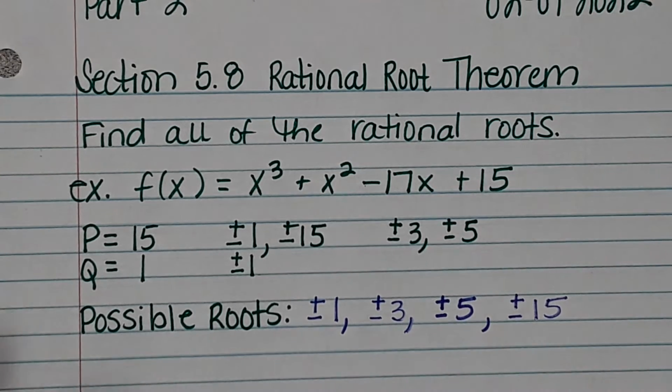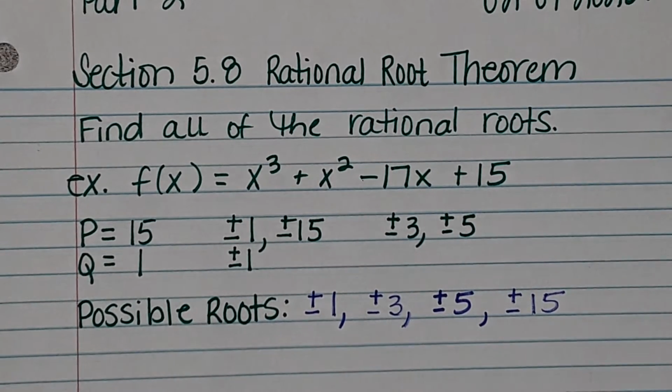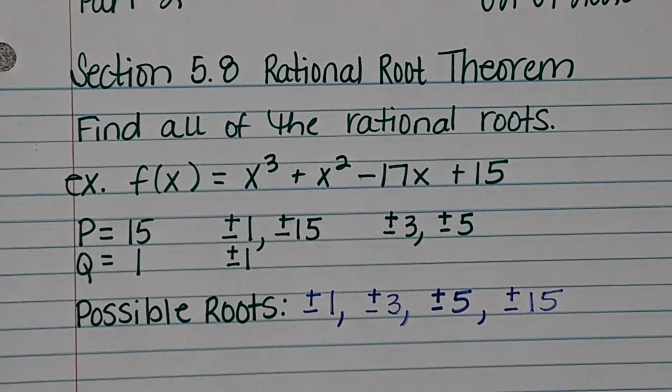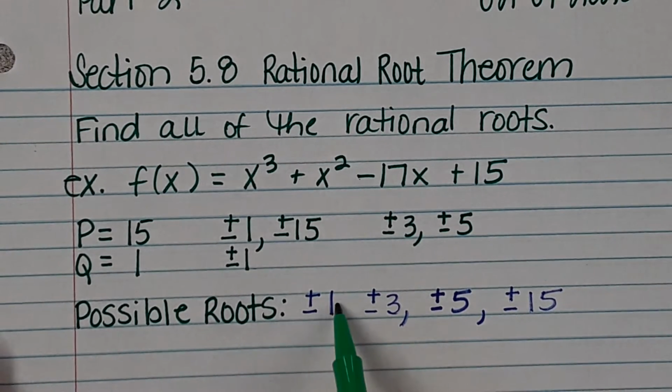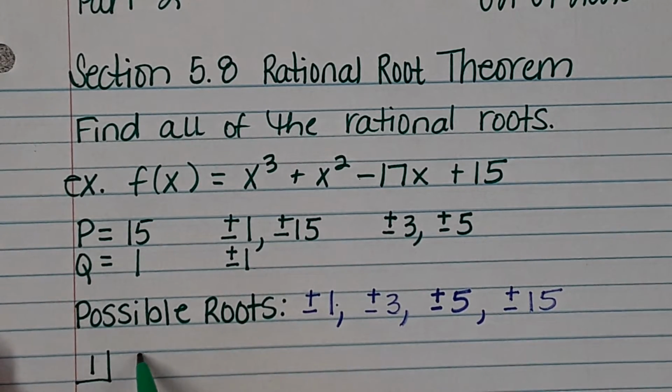Okay, so you guys, the rational root theorem says these are all of our possible rational roots. So these are the only numbers that could be rational roots. So could 2 be a rational root? It's not listed. It's never a root. It can't be. So now what we're going to do is we're going to use synthetic division to test these, just like we did about 2 sections ago. So we're going to start with positive 1 because that's the first root. So we're going to put 1, and then we're going to do a synthetic division problem.